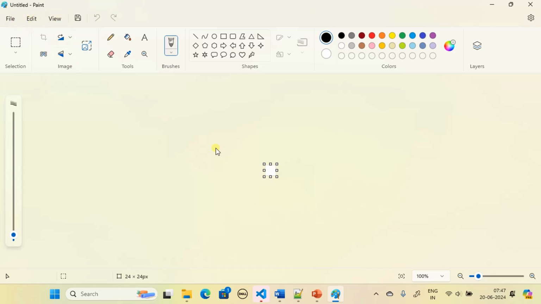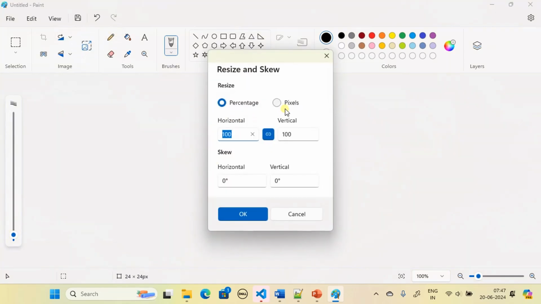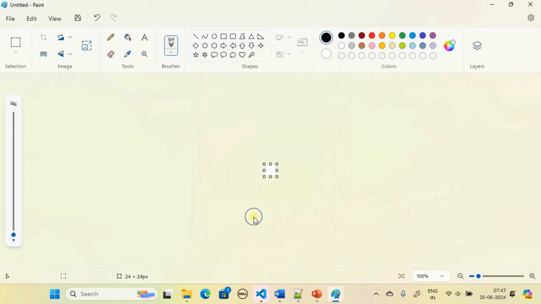So I created a new paintbrush. Just click here for resize, and here we will choose pixel, and you see horizontal 24, vertical 24. So that's the size we are setting for this. Then we will increase it.